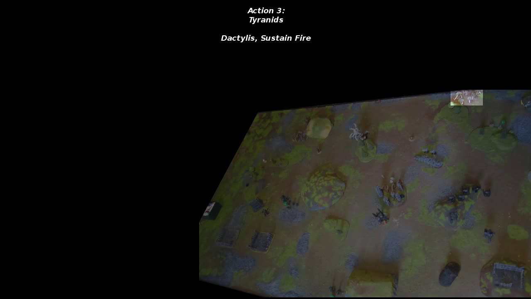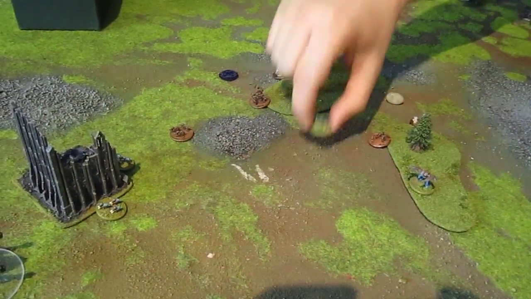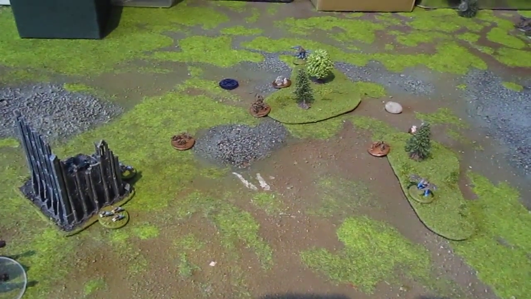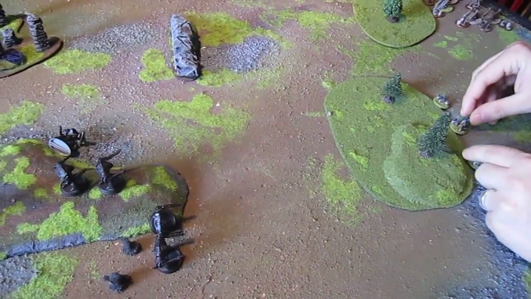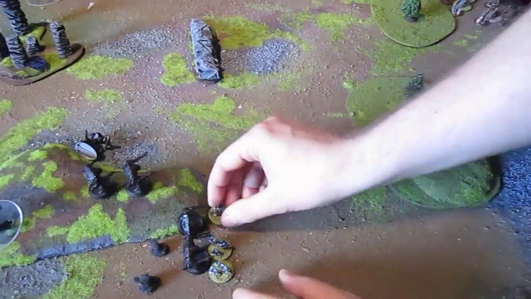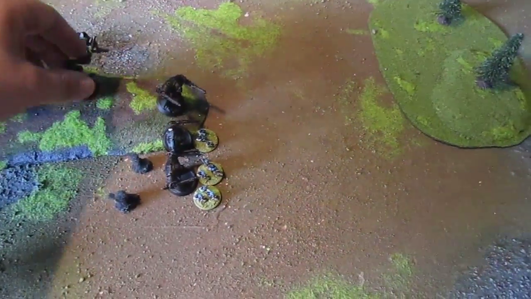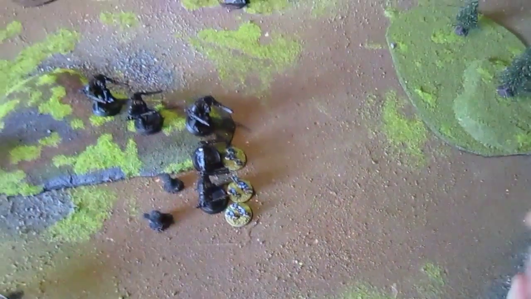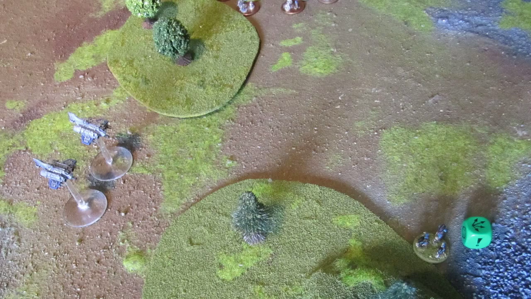So then from Tyranids, the Dactylis sustain fire, and they didn't manage to do anything. This Warhound sustains, and killed a couple more Gaunts. The Dactylis shot at Forge Knights but failed to do damage. Then from the Tyranids, the Genestealers engage, and this goes slightly badly for Forge Knights, as they lose several units. Unfortunately, I don't have video for that, but they lose 3 units and Genestealers survived the one, which then the Thunderbolts ground attacked and killed.